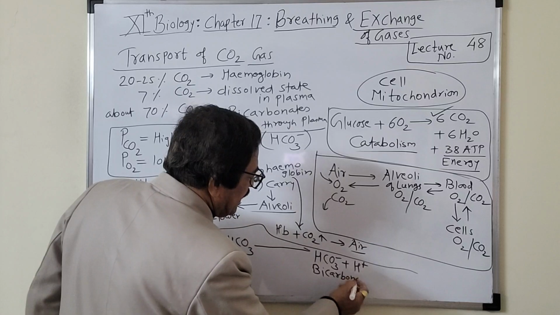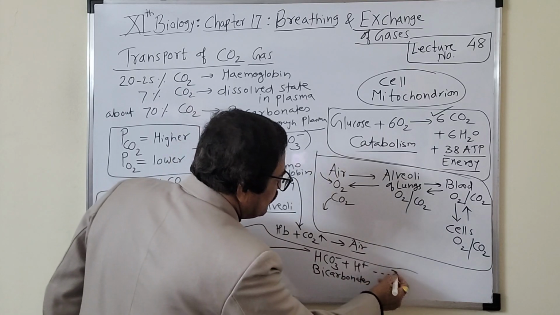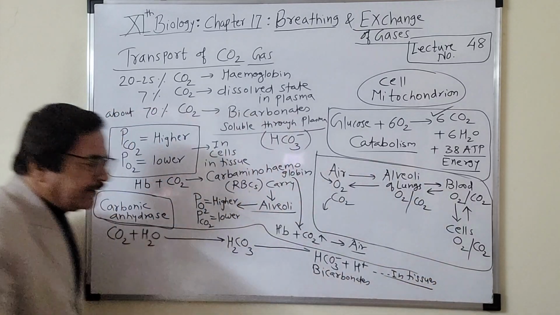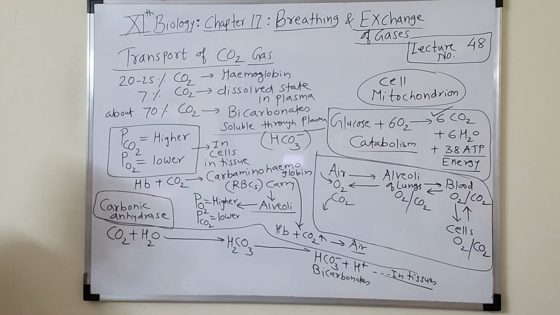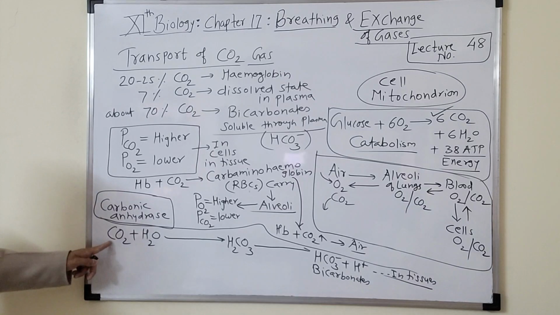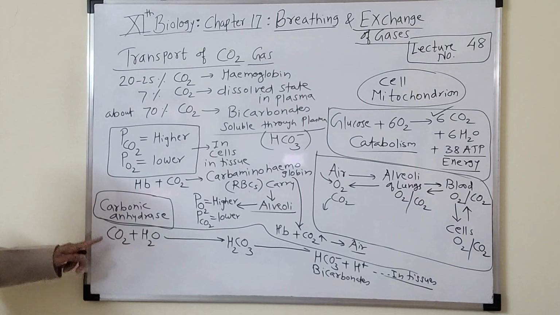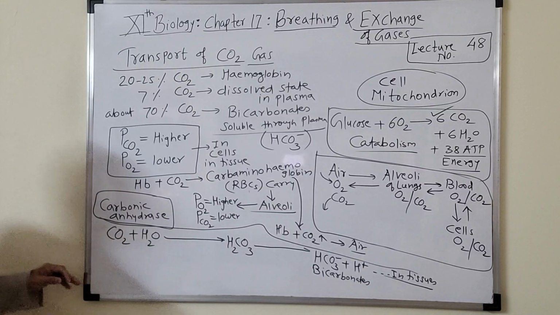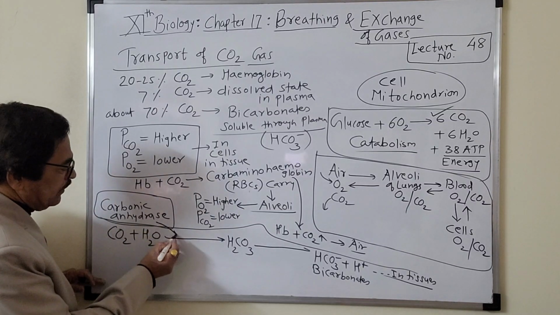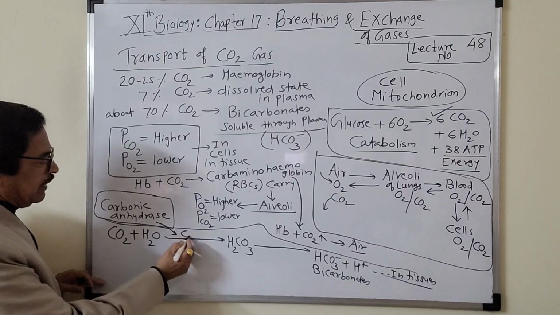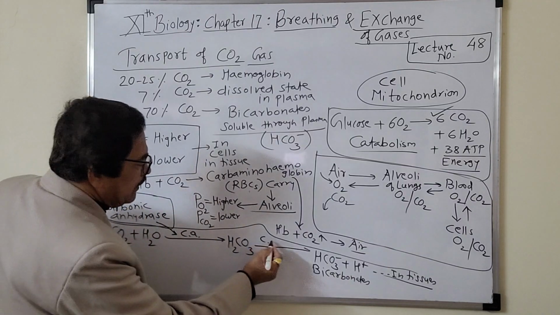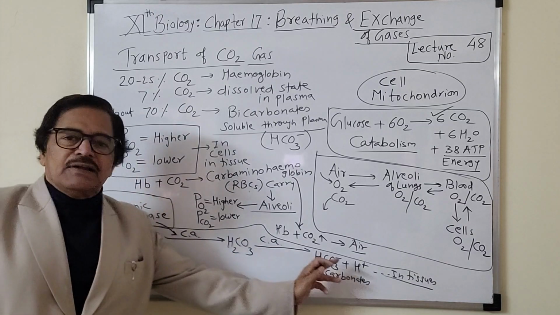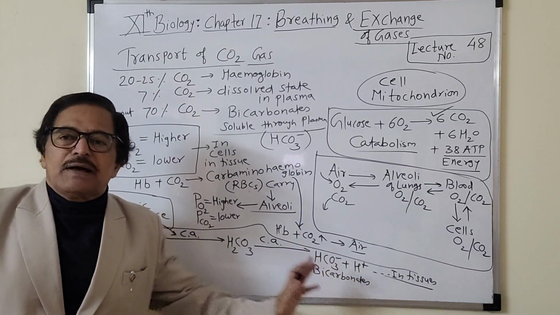तो ये reaction कहां पे हो रही है? In the tissues. In tissues they are formed and now they are carried by the blood. Okay, CO2 गैस का जो proportion ज्यादा है वहां पे, higher percentage of CO2 is there in tissue. It combines with water and that is catalyzed by this enzyme. Which enzyme is there? Carbonic anhydrase. Okay. H2CO3 will form HCO3 minus and H plus. HCO3 minus is called as bicarbonate.